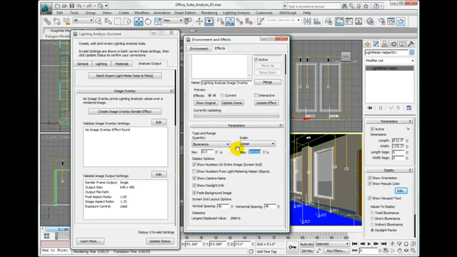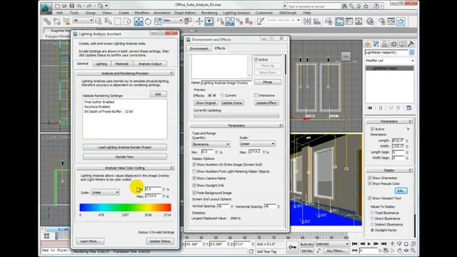And if we go over to the General tab of the Lighting Analysis Assistant, you'll see that it has also changed the maximum value in the analysis value and color coding rollout under the General tab. So they are all connected. If you change the value here, it will also change the value in the Lighting Analysis Image Overlay Effect. Something very important to remember.